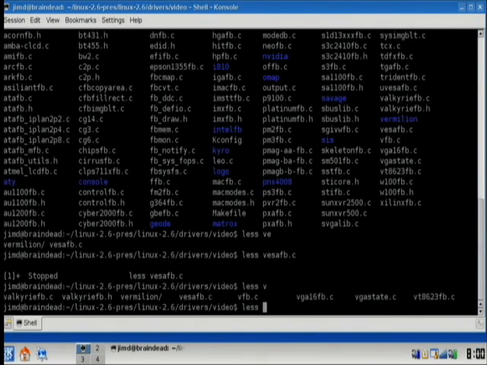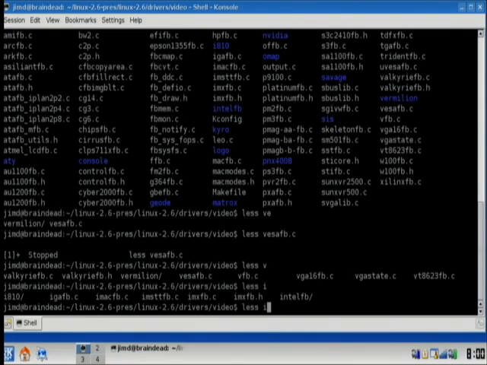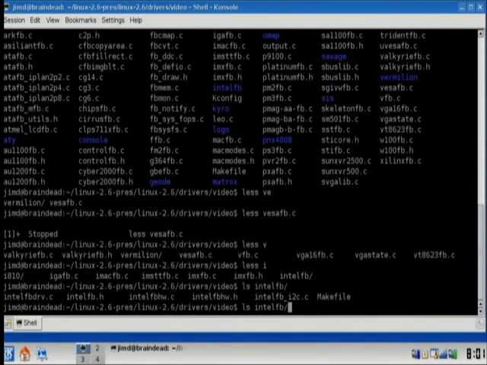And the source I had been looking at previously, the Intel frame buffer stuff, was actually at the top. So this might end up looking a slight bit different than the one I was looking at, but I'll go here into the Intel one.